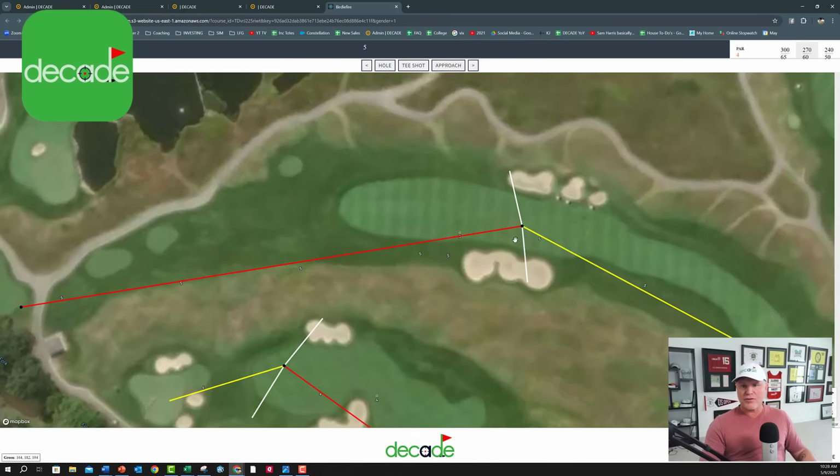The geometry of the hole: the further right we can take it off the tee, the more distance we're actually taking off. So this is getting narrow, yes, but I would have my players that carry it under 300 hitting it right on this line, and my players that carry it over 300 maybe just another 5 or 6 yards further right. So notice how we can start using this edge of the bunker. That's really where we want to be basing our alignment off of. And again, alignment is just a generic word in this situation.